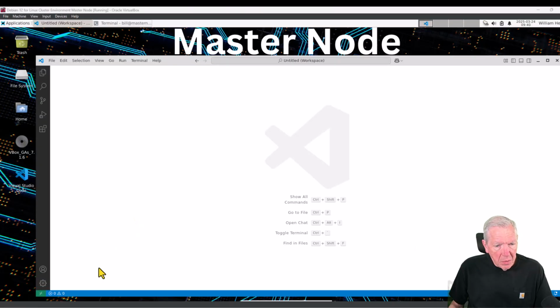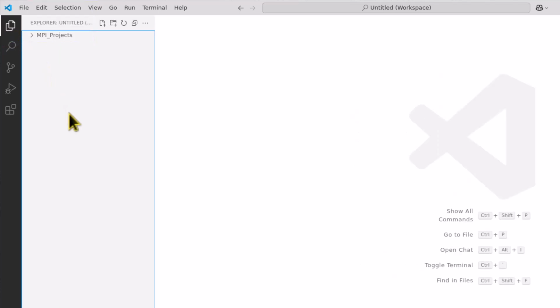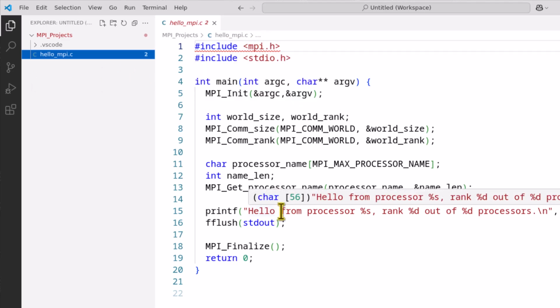Okay, now it's going to be important for you to take a look and see what it is that you've got so far project-wise. And it's pretty easy to see. This is very common in all the Visual Studio products. IntelliJ does this as well, all of the JetBrains products. And you've got this Explorer window here. So if I click that and open it now, I see that I have MPI projects open. It's looking in the root of MPI projects, and you can see that I've got Hello MPIC there. All I have to do is single click it, and it opens the file for me, which is really cool.